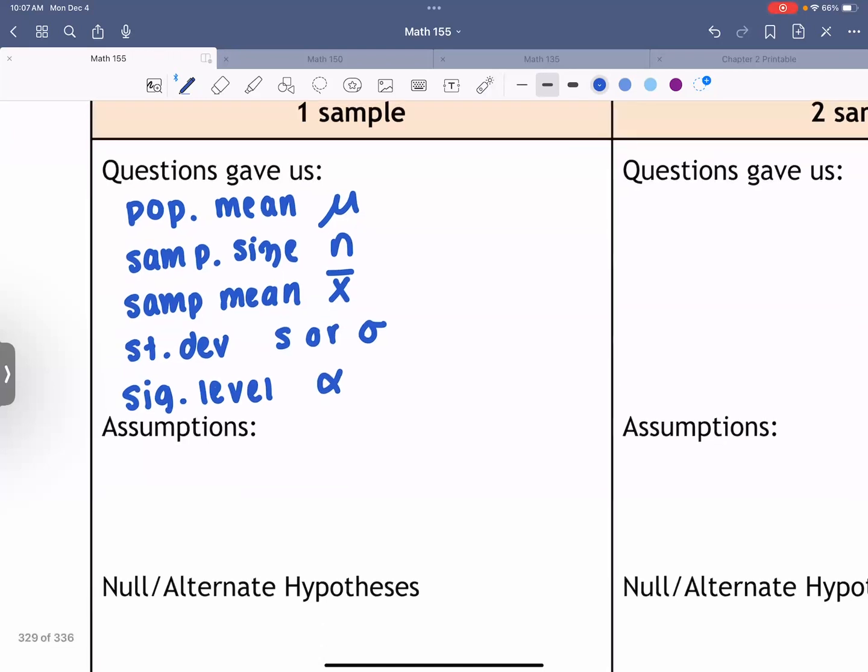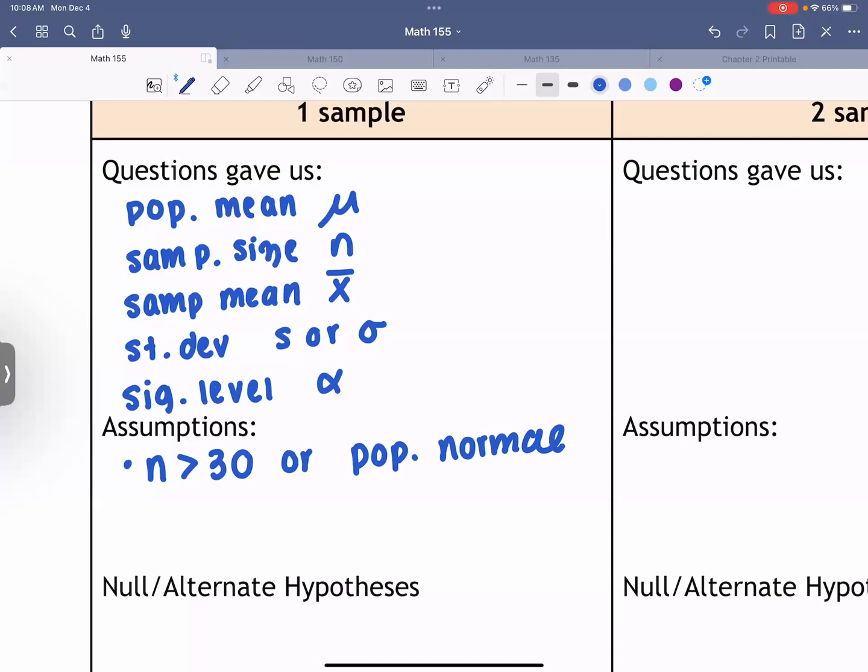Okay, now with one sample hypothesis testing, the first thing we had to do was answer our assumptions. And the big assumption we had to make was, is our sample size bigger than 30, right? That was the big thing. Now, some questions didn't have a sample size bigger than 30, and we could still do the question because there was something about the population being normal, right? So if either one of these things are true, we can still go on with the question and, well, do our solution, right?